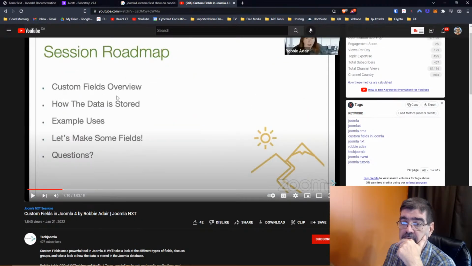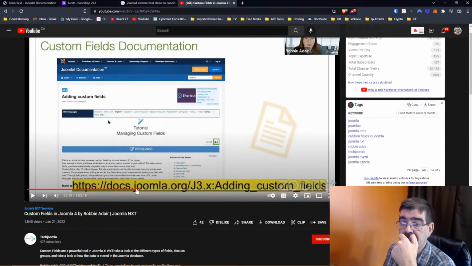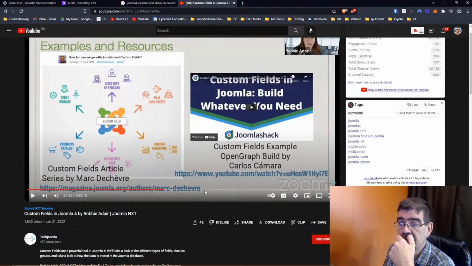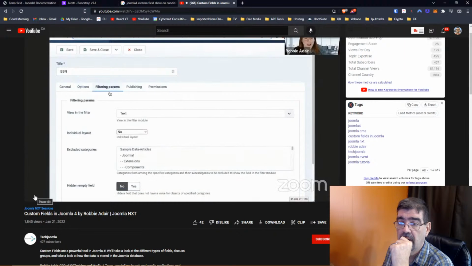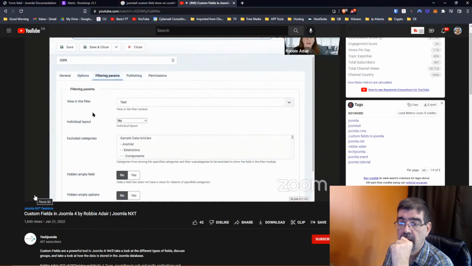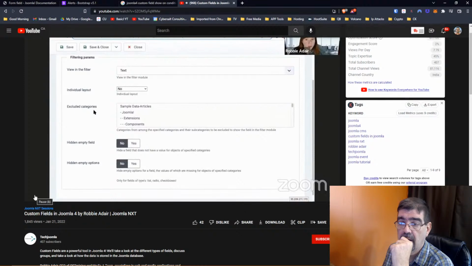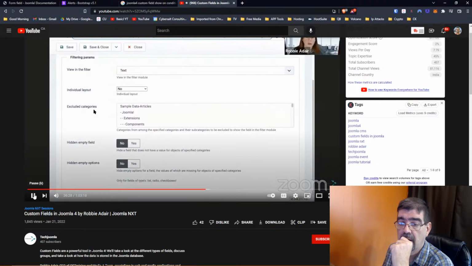Let's just skip to session roadmap. Custom fields over. I think this might just be an overview here. Let's see here. General option filtering parameters. Custom fields filter, I think. I'll look it up to show you in just a second. I'll show you in the back end. But it adds another tab here because it allows me to say whether I want this particular field to show up in my filters for people to search and sort.